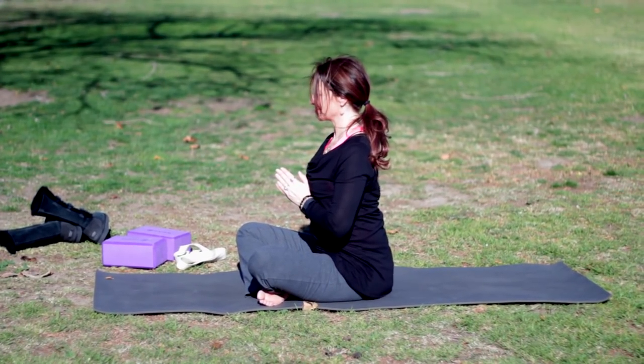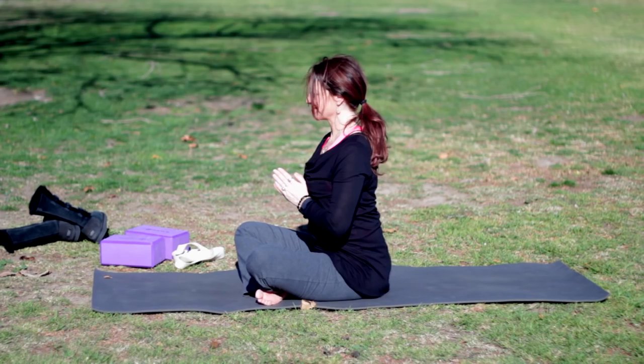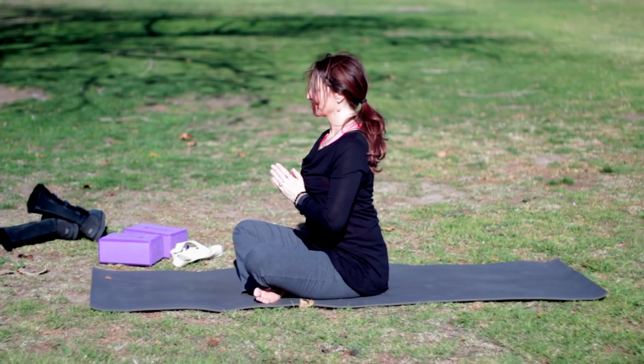Let's bring the hands together in front of the heart. Close your eyes. Take a moment with a few breaths to set your intention.